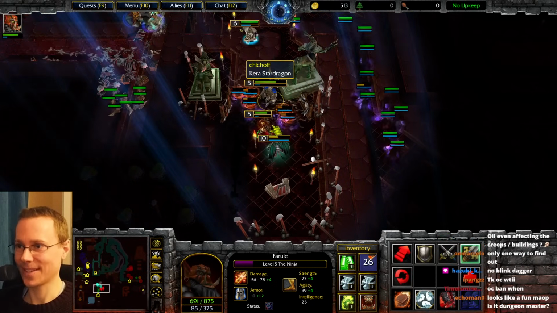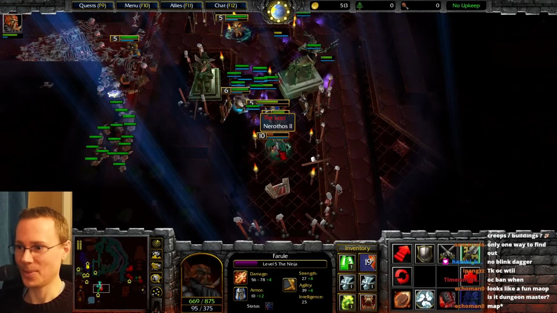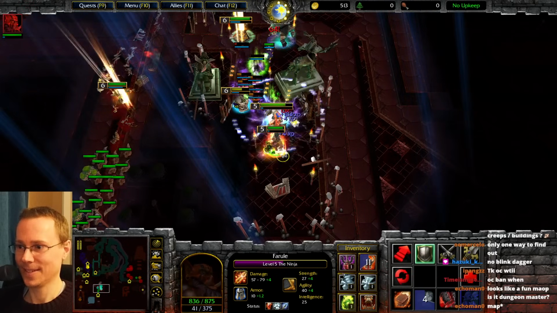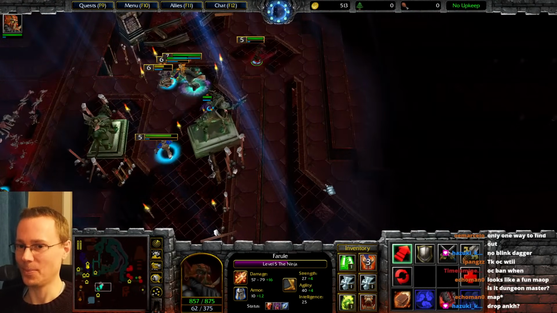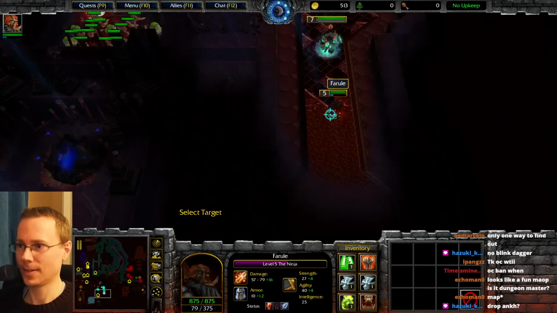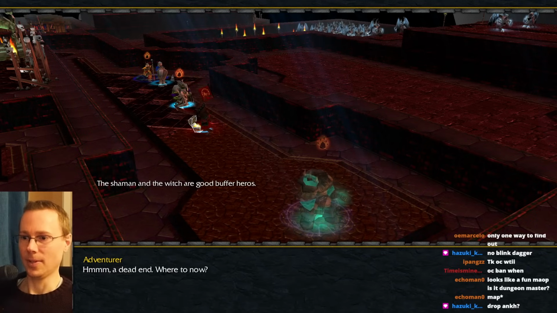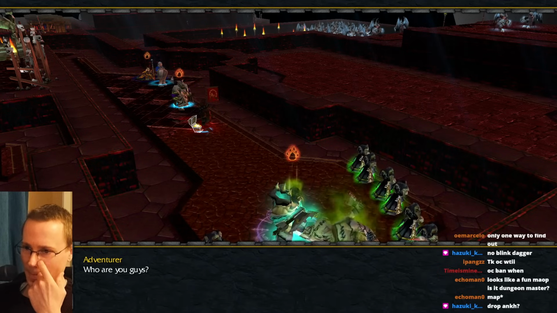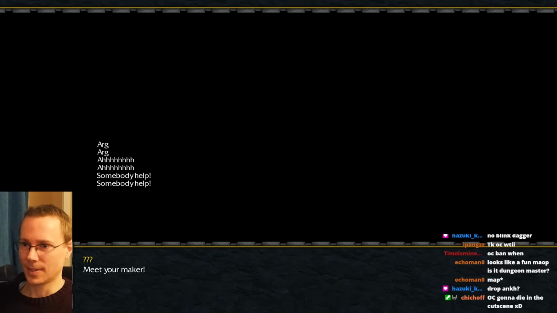We've almost got the right body block. Kind of trash, to be honest. Not impressed. I'm not seeing a shop nearby, so... Oh! A dead end! Where to now? The Shaman and the Witch are good buffer heroes. Who are you guys? Meet your maker. Arg, somebody help.